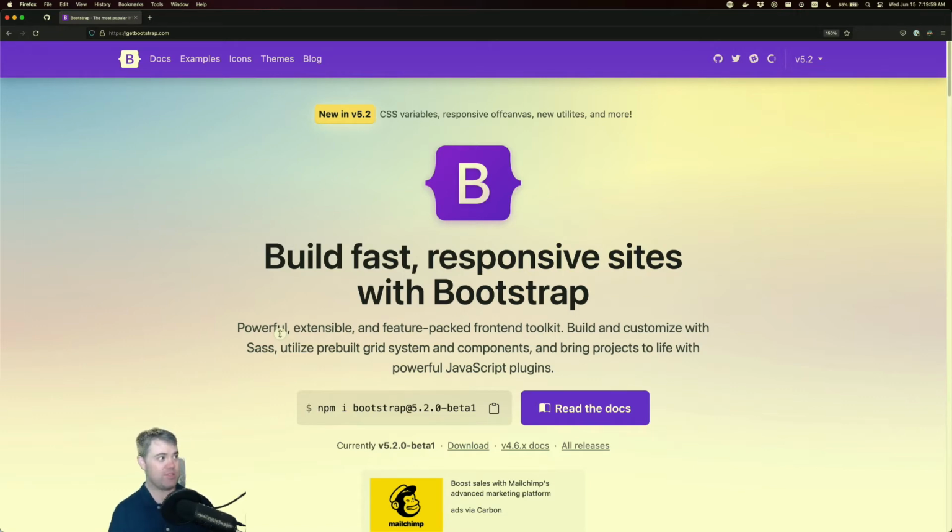Now, Bootstrap is something that comes to mind because it was one of the first super popular CSS frameworks that was out there. And it really helped a lot with getting web accessibility in place, and also just having people build sites a lot easier and faster. And while there are some negatives with using something like Bootstrap, aka our sites kind of start looking similar to each other, there are workarounds for that.